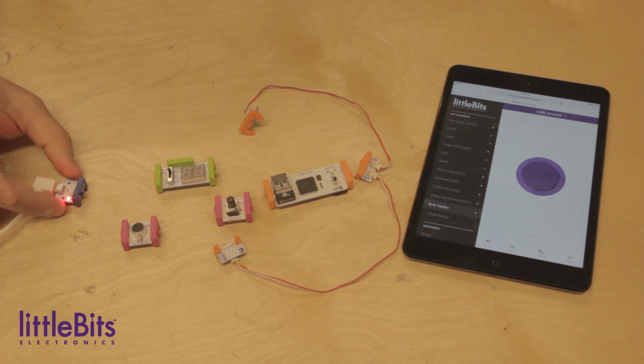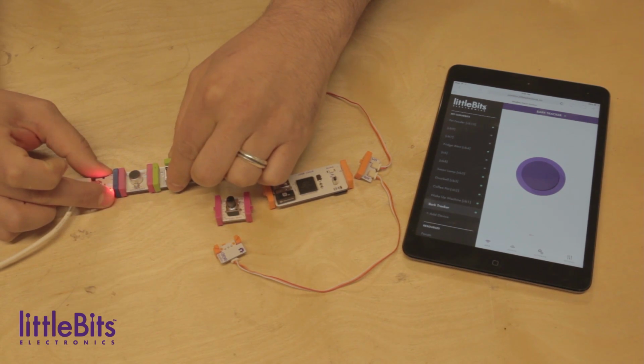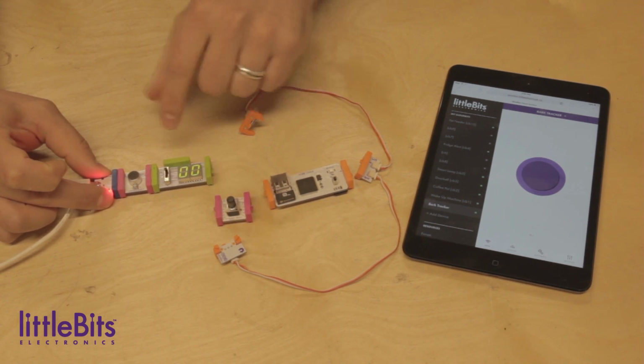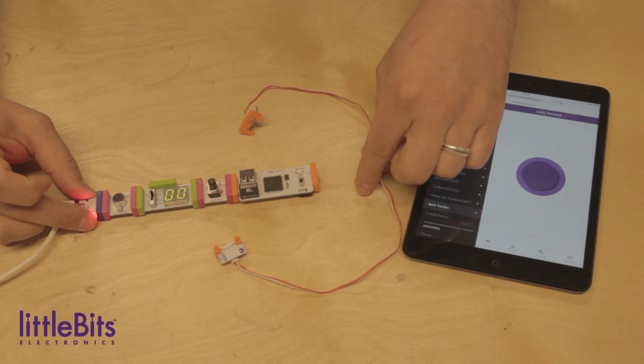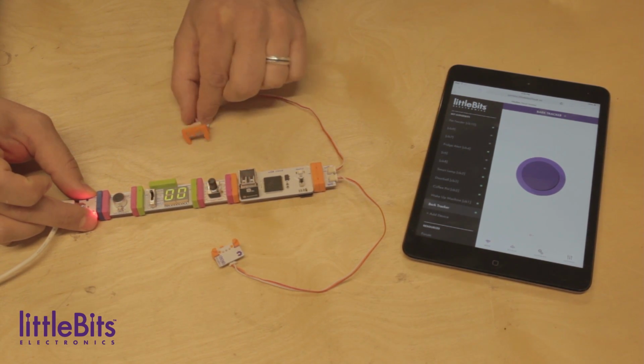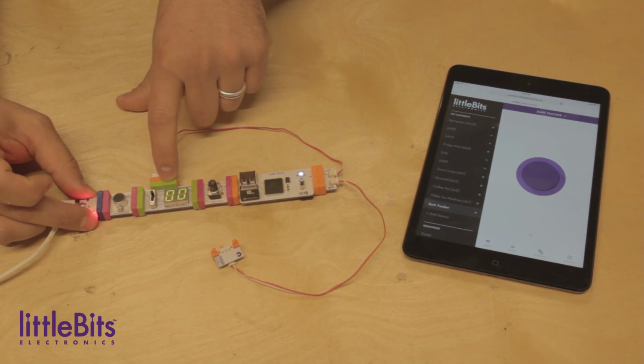To build this project, you'll need a USB power, a sound trigger, a number bit set to count up, a threshold, a cloud bit, and a wire or split. The wire is going to want to connect back to the reset bit snap on the number module.